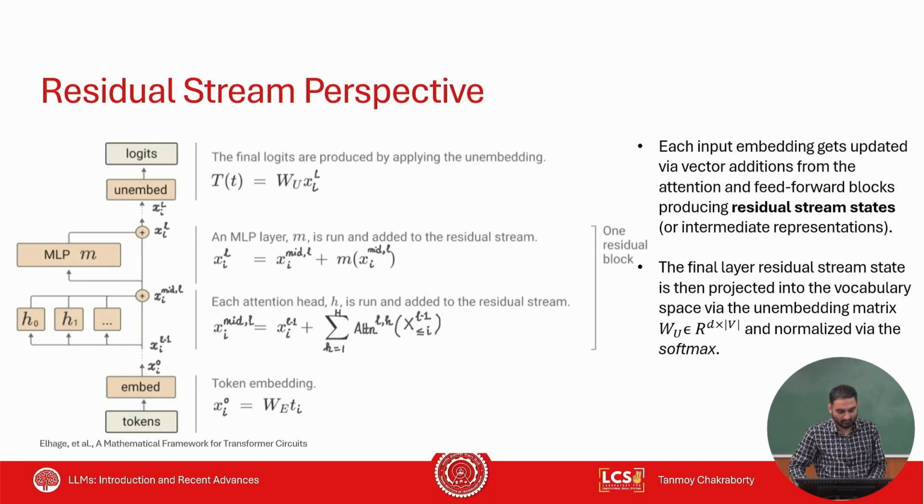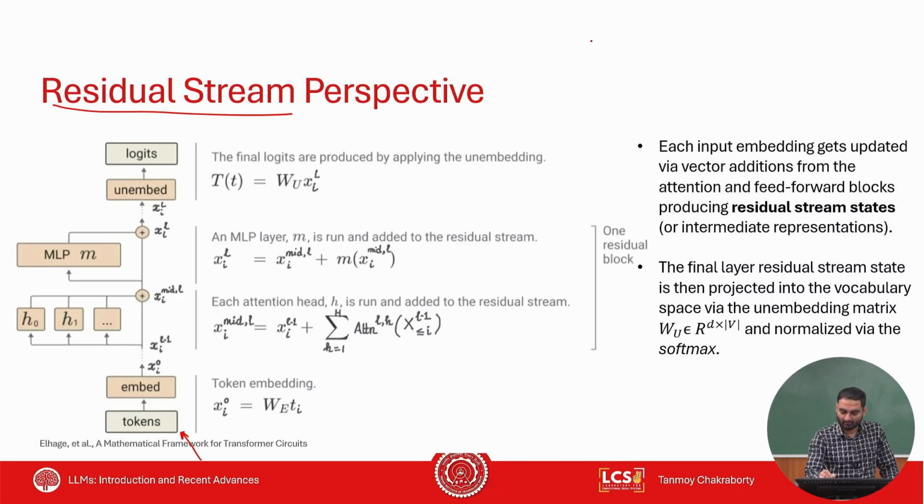Now let's dive deeper into this, and let's look at only one token. This is a token level perspective of the transformer, an individual token. Forget about multiple tokens, just focus on only one token, let's say the ith token. I already mentioned this residual stream perspective, where we consider all these operations like self attention, multi-headed self attention, feed forward, as just additive operations over the vector.